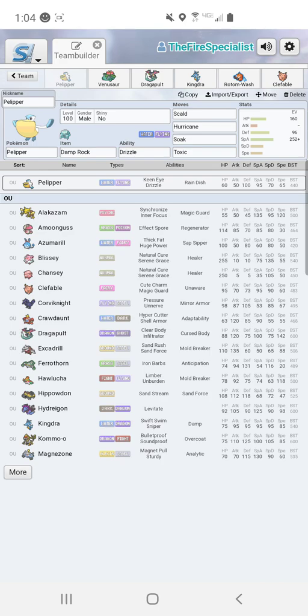In today's episode, we're going to jump back into the OU tier once again. Since earlier in the Pokemon Showdown content we did a Sun team with Torkoal as our Sun setter, we're going to jump to the other side of the spectrum and go for the Rain style team. Leading off here with Pelipper, as you see, Drizzle for our ability, and Damp Rock for the item to hopefully extend the turns from 5 to 8, which is going to be incredible.